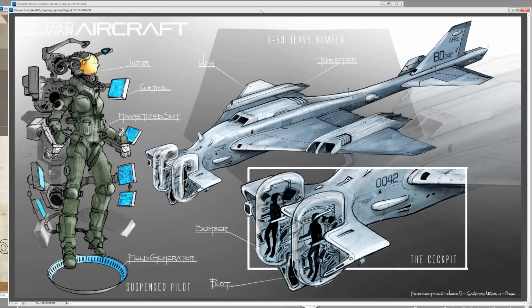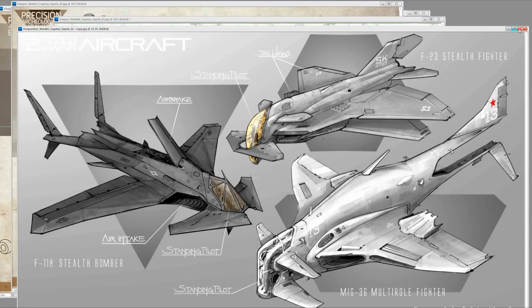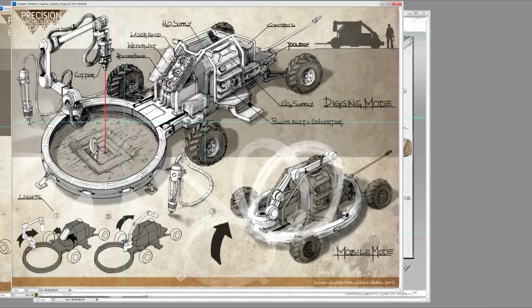But what we do here at Fundamentals is that we teach you the building blocks. So characters, vehicles, environments, it doesn't matter. As long as it exists in 3D space, you could draw it out because there's formulas to plot it out. And that's why you see this kind of diversification in our students' works.